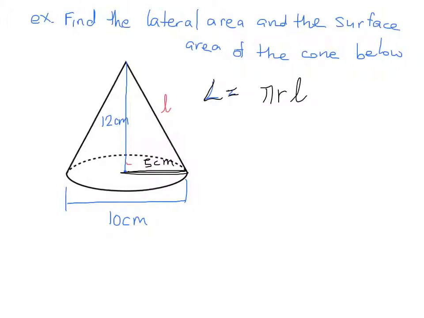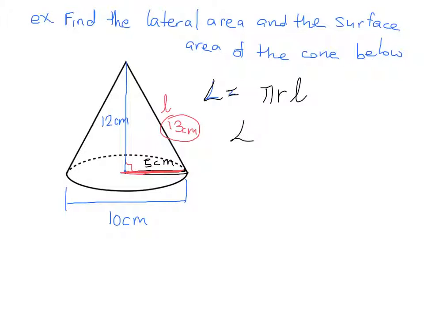We know that when we put the radius down, it creates a right angle with our height, which is 12. And so we have a right triangle here. We have 5 right here, we have 12 right here. And we can use the Pythagorean theorem, or use the fact that this is a special Pythagorean triplet. It's a 5, 12, 13 triangle. All right, so I'm hoping what I'm saying is making sense. And so that's 13 centimeters for the slant length.